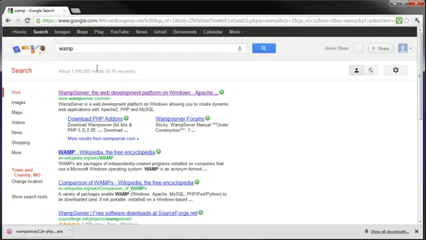The reason that I'm choosing to show you guys an alternate, which is WAMP in this case, is because when I installed Windows 7 64-bit, XAMPP for whatever reason didn't seem to be working. It would cause errors. It worked, but it would show errors, and it was kind of annoying. So I tried out WAMP, and it worked out perfectly for 64-bit Windows 7. So I figured I'd pass along that information to you guys.